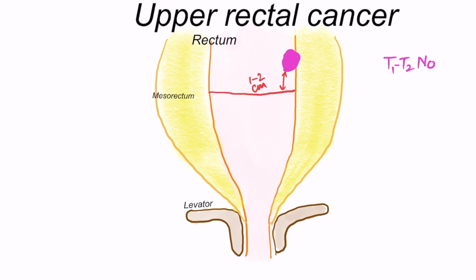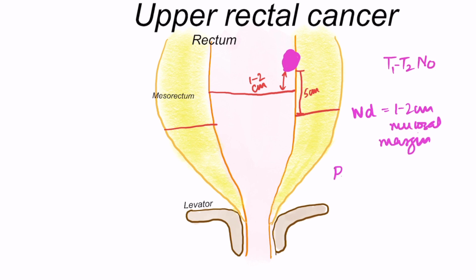There are two types of distal margin. One is where bowel is transected, another, where mesorectum is cut. These margins are measured in centimeters from tumor edge. For well-differentiated tumor of rectum, distal mucosal margin is around 1 to 2 centimeters and distal mesorectum margin is 5 centimeters. In poorly differentiated tumors, 5 centimeters is acceptable for both bowel and mesorectum.